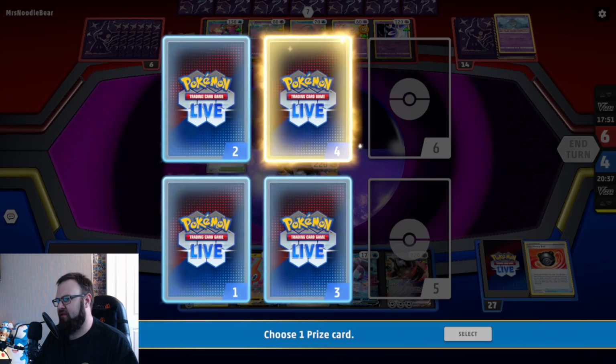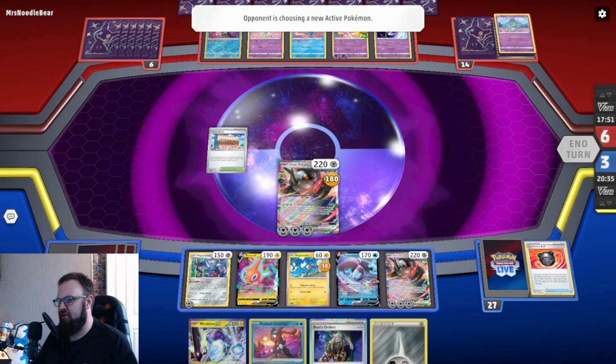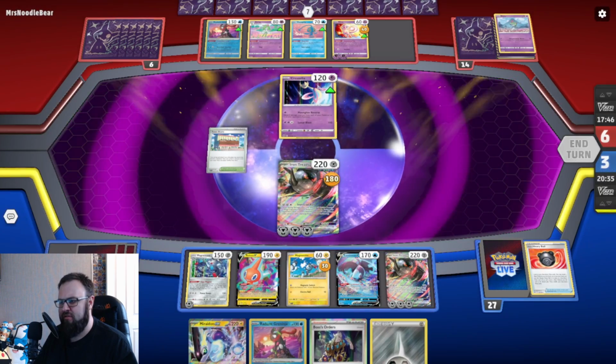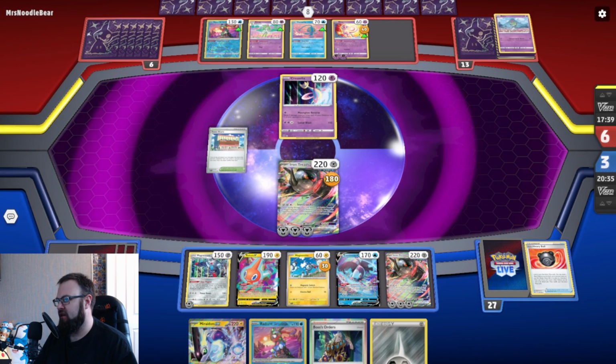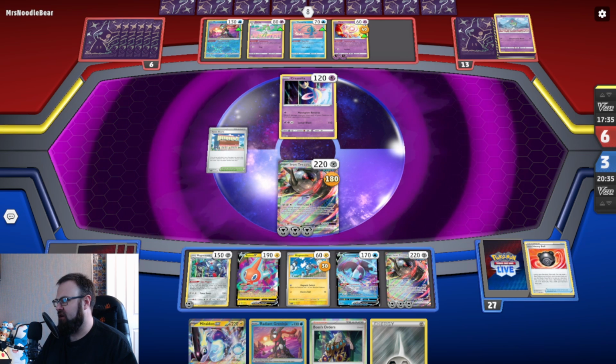There is the threat of that Cresselia, obviously, which can, I think, move 2 damage counters from each of your Pokemon to one of your opponent's Pokemon. So it can take a knockout on the Iron Treads next turn. We have snuck forward in the prize race, which is good.